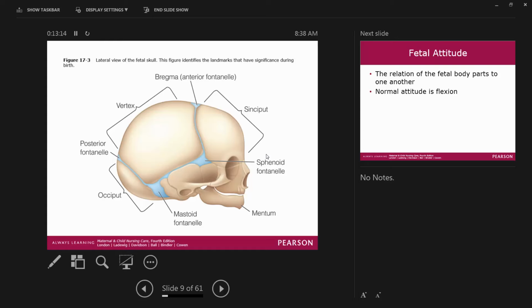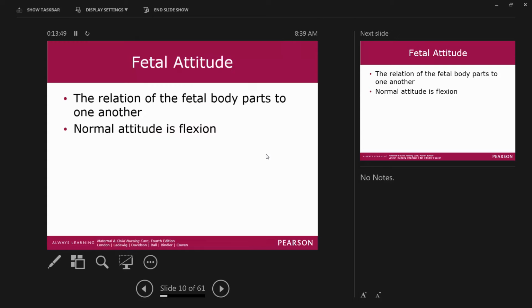Vertex and occiput, you'll hear that all the time. My baby's vertex. Okay, that's great. Head down, the back of the head, that's what we're feeling. And we're anticipating that, so we're feeling kind of this part of the head, and then as that baby starts squeezing through the birth canal, do you see how my head's coming down? So that we're getting more of this. As baby comes down through the birth canal, baby will flex even more so that we get that smaller diameter through the birth canal.